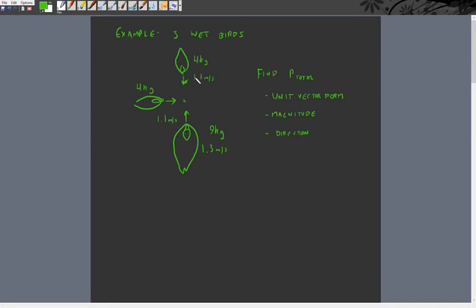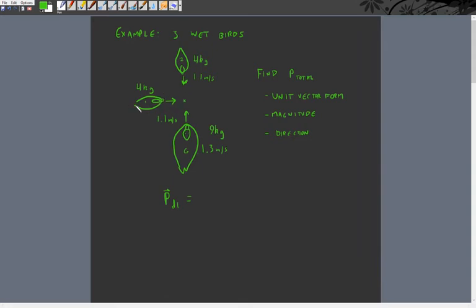Now, one thing we're not going to do is simply multiply 4 times 1.1, 4 times 1.1, and 9 times 1.3 and just add them all together. That will not give us a meaningful number. Okay? We're looking for the total momentum. We have to add them as vectors. All right. So, let's go ahead and get started with this. First, I need to find the individual momentum of each duck, or of each waterfowl. Let's call this duck 1, duck 2, and we'll just call this goose, G for goose. So let's find the momentum of duck 1.